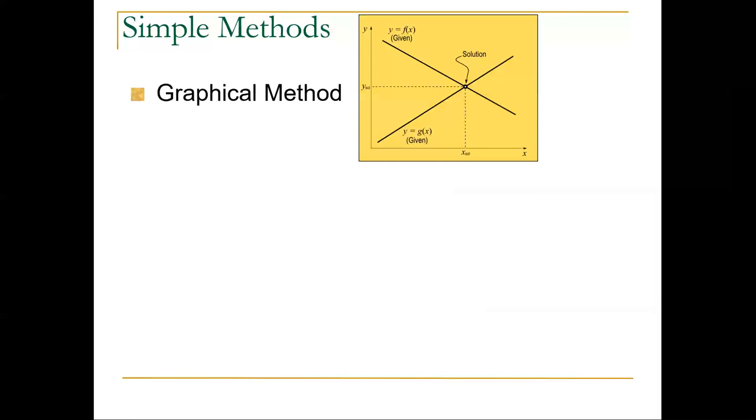Now a graph can't give you a precise answer, but a graph can give you a general answer or give you a region in which you expect your answer to be. And then you can turn to computational numerical tools to increase your precision or the speed at which you get to your answer.